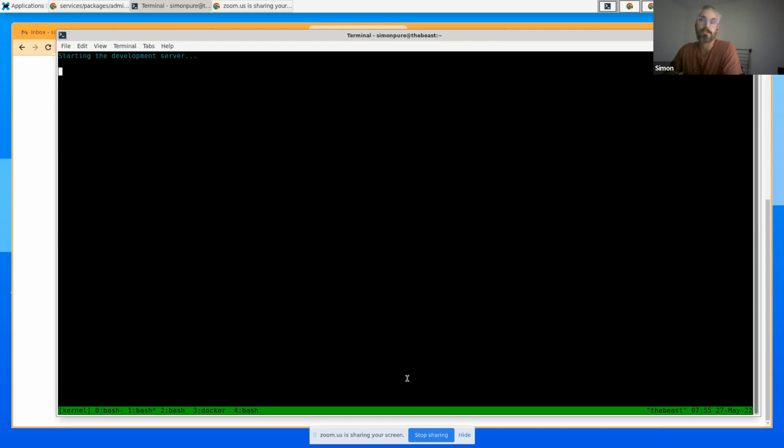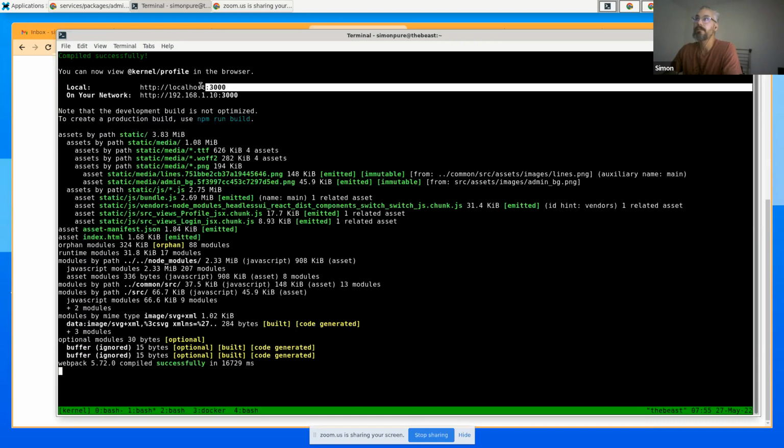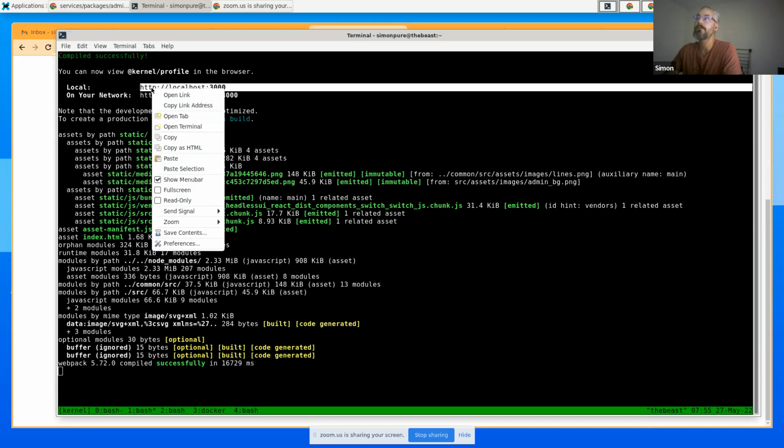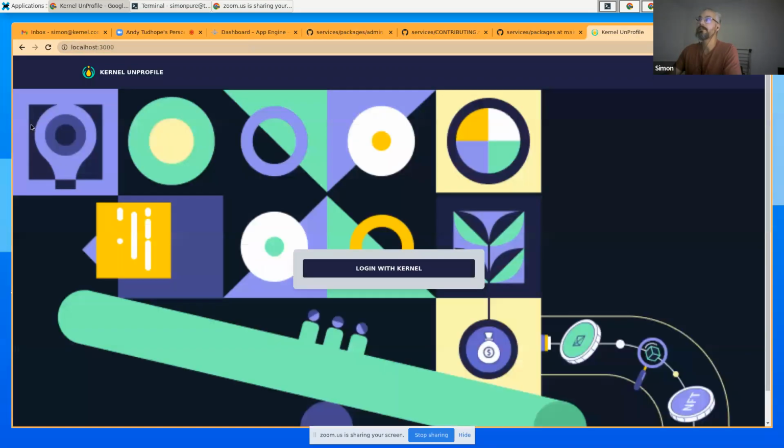This essentially builds the project and compiles your sources, and you'll see here it sets up the local service that we can now go access. The way it's set up is that automatically you're connected to the staging backend.